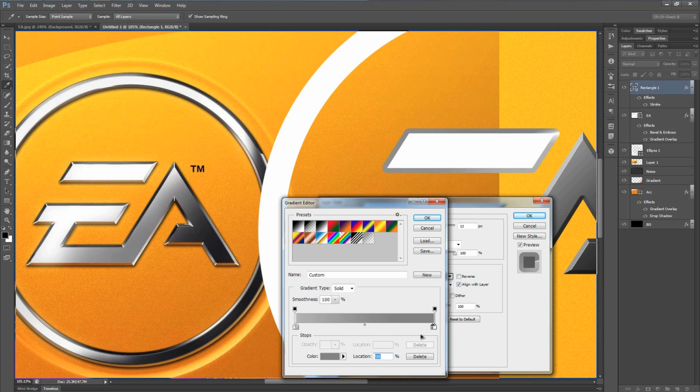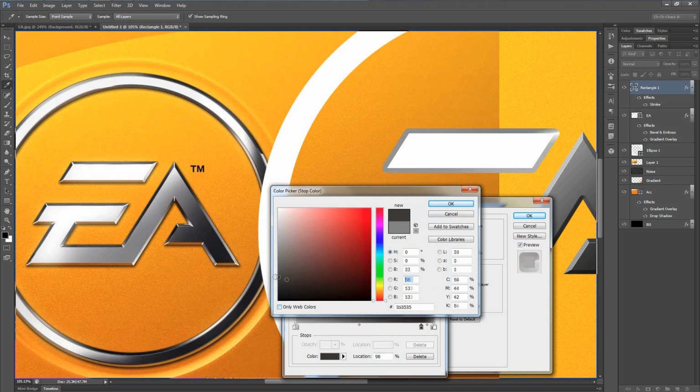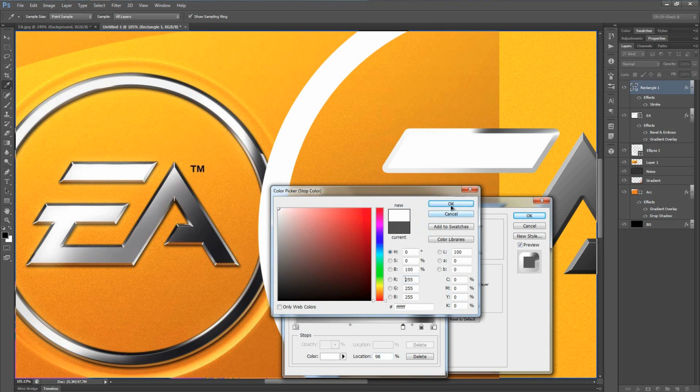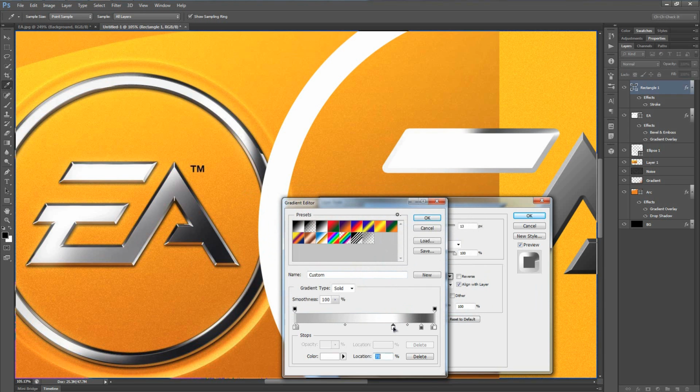So now what? Let's add in another point, make it slightly darker shade, and then another color and make that white again. And let's put that at the appropriate edge. There we go. And let's move that closer to 25%. Move this shade of black over. And I need to move this a little closer to the edge, I think.